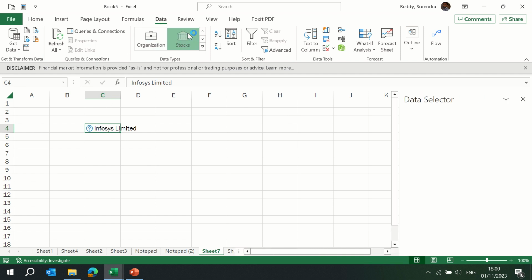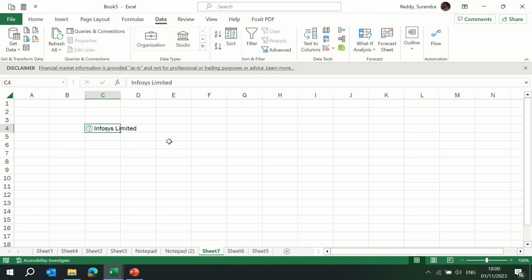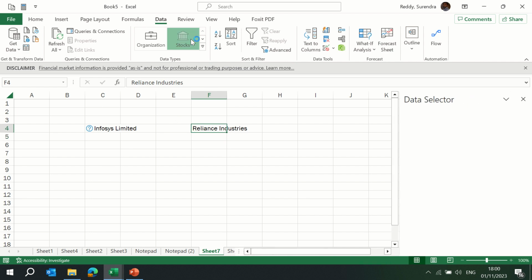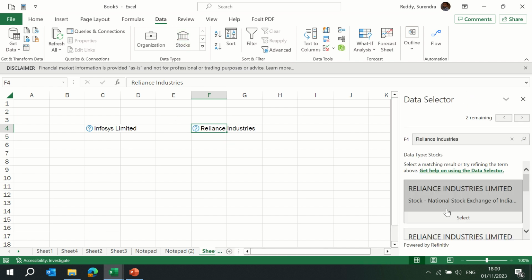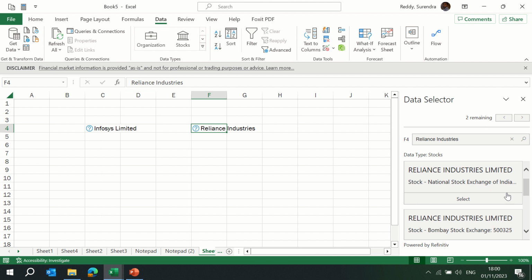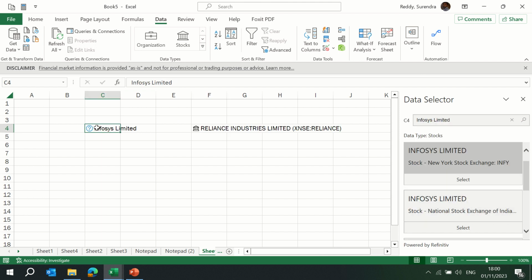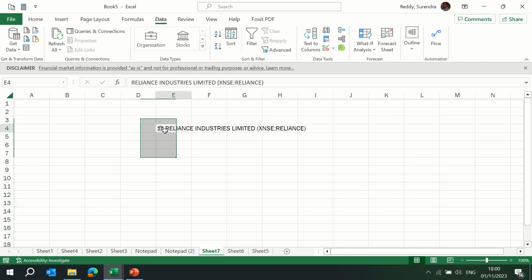If you wanted to add your stock names, yes, you can add here. Type some name. Okay, let me take Reliance Industries. Select my stock name. If you wanted to select it from NSE or BSE, it will ask. If I select NSE, it is directly linked from the NSE website.